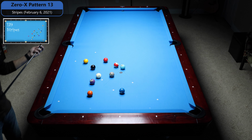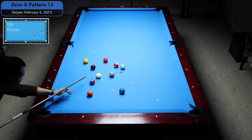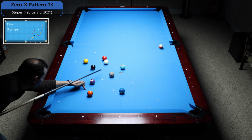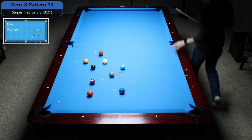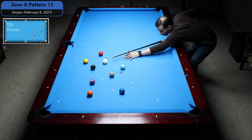And now here you're going to shoot this 11 into the side, and that's a natural carom line onto this 3. And now you can shoot the 8 into the bottom right pocket, no problems.